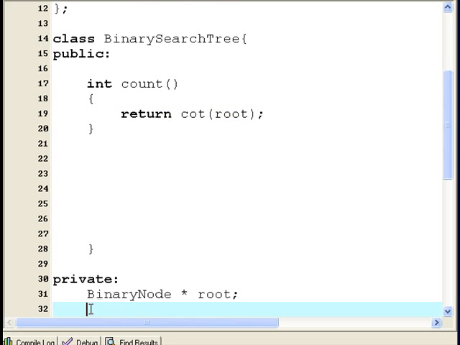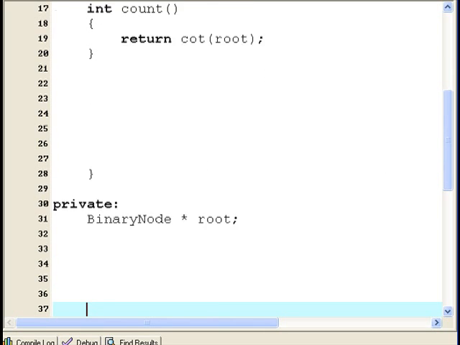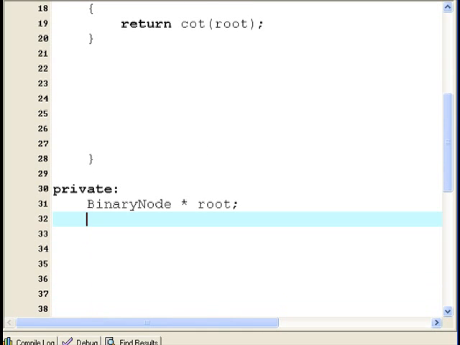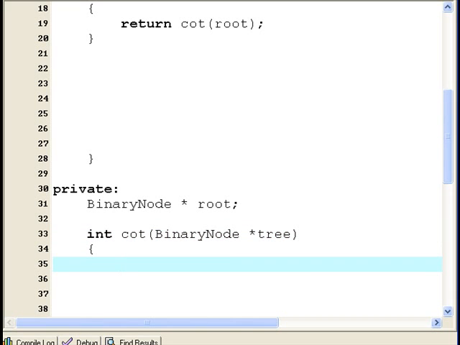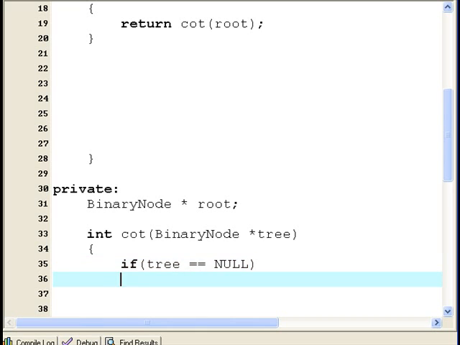So integer COT, this is the name of it. It will take a binary node star, and I will name it t. You can name it whatever you want. You know something? Let me name it tree. So this code will do what? If tree equal to null, then return 0.